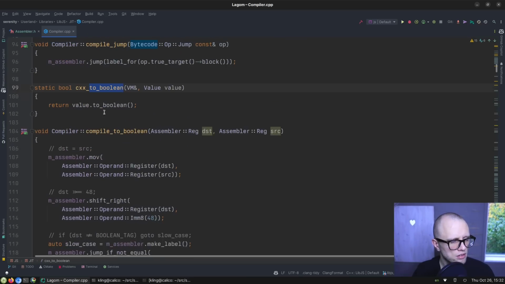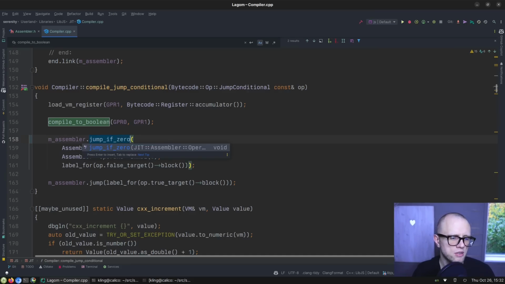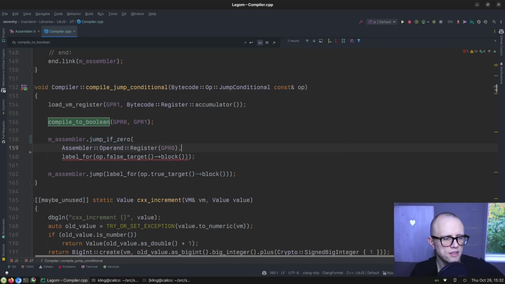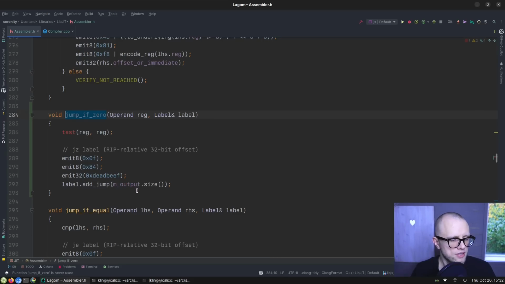How do we use that? Right, so we have jump if equal, which does a check like this. So this thing could be simplified into a jump if 0, which we can then do smarter in the assembler. And maybe another architecture doesn't have a way to do that smarter, but at least by having an API like this, it allows the assembler to decide if there's a better way to encode that. So let's see, jump if 0, which we can then encode.